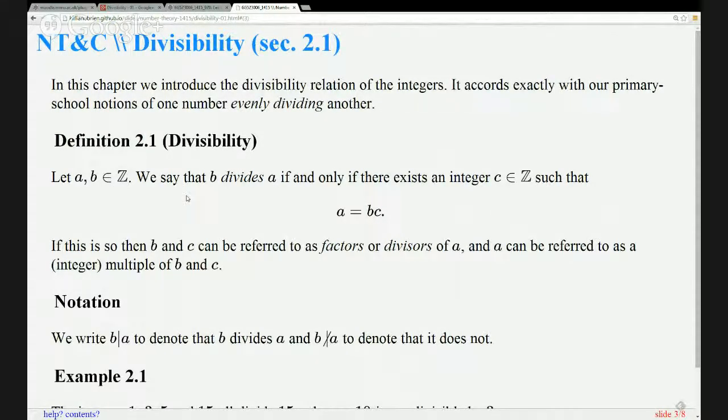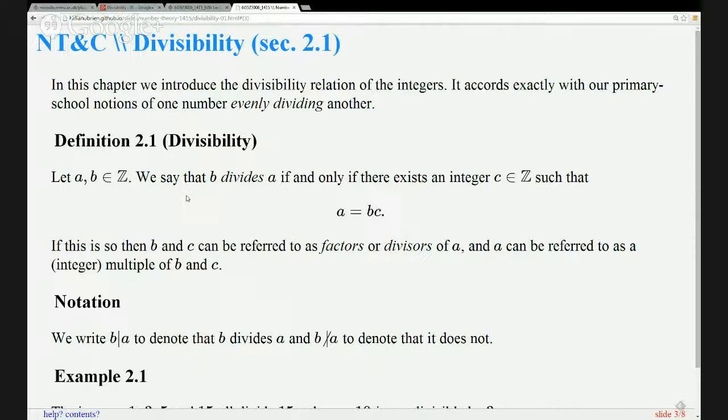Divisibility. Okay, so this is where we start investigating number theory. We mentioned prime numbers and so on in the introduction to number theory. Prime numbers you can take as the kind of central focus of number theory in a way. Well, what are prime numbers? Prime numbers are defined as those numbers which have no factors apart from themselves or one. So before we start diving into prime numbers, we have to look at this idea of factorization of integers.